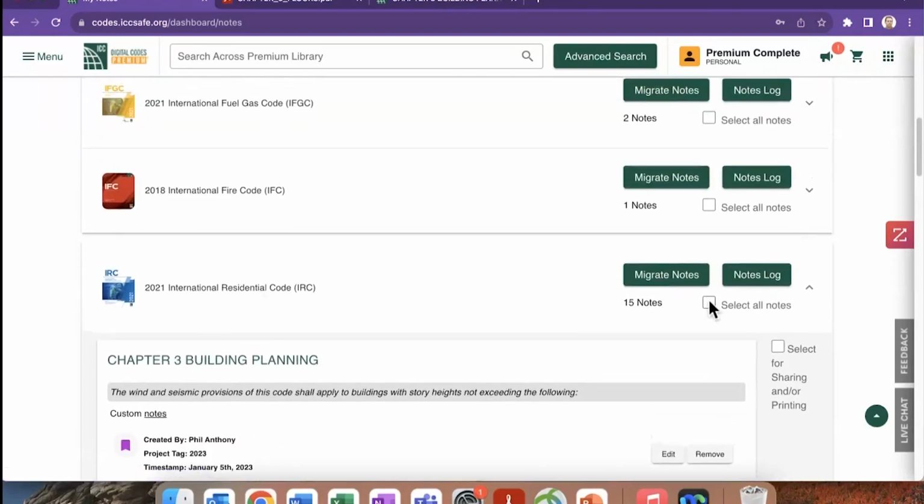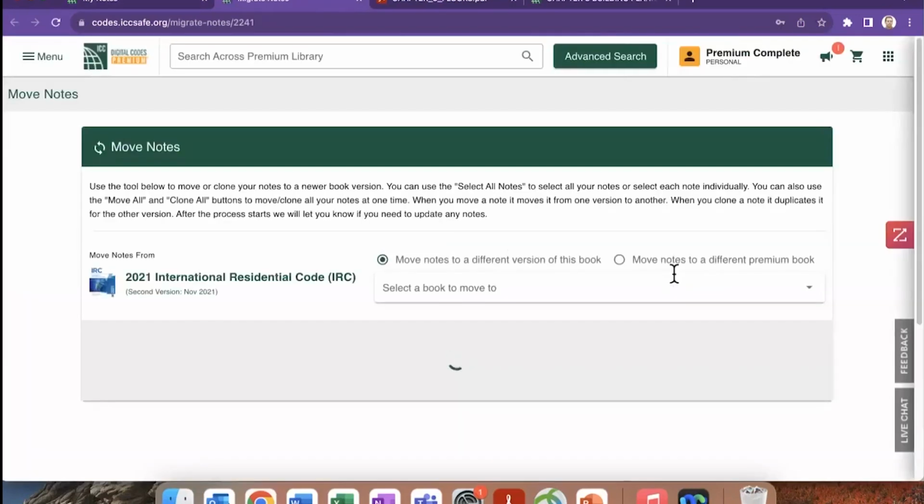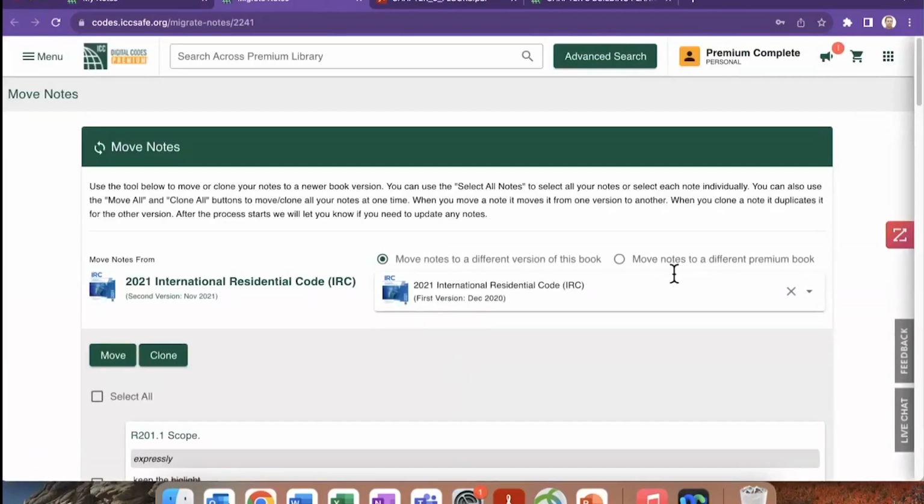is, let's say I want to select all notes because I want to now migrate these over into 2024, which has just been released. So imagine this. I assume people are putting post-it notes or maybe writing notes in the margins of their 2021 cycle. And then what happens when 2024 comes out? Well, first of all, what happens when you got the first book from 2021 and there's been 2, 3, 4, or 5 versions of it? Have you updated your book or your PDF?